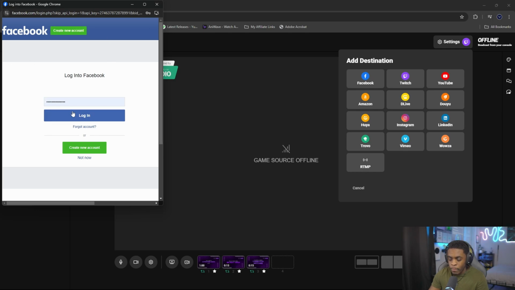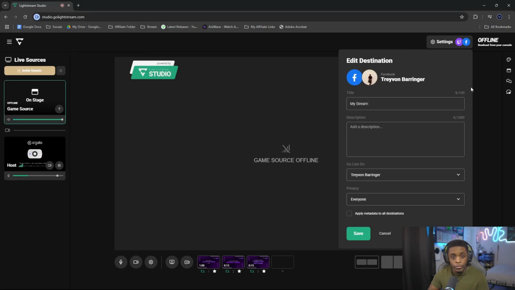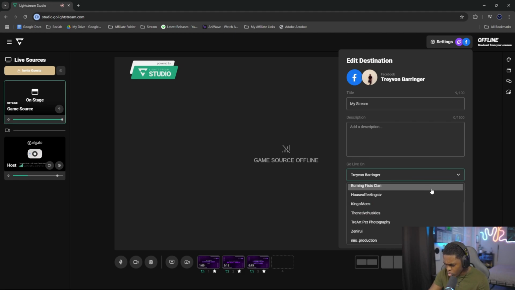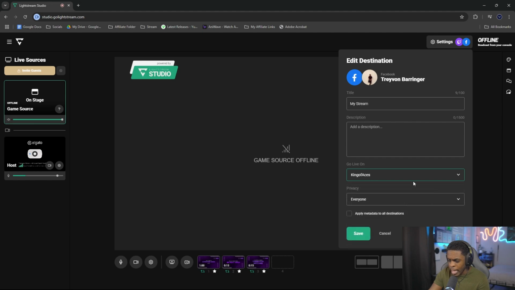A window is going to then pop up and you are going to have to sign in with your Facebook account. Now, once you authenticate your account, you will then be able to see this screen pop up right here. And so this is pretty straightforward. It's basically just asking you for the title of your stream. You can then go ahead and put in a destination or hashtags, whatever you want to put down here inside of your description. And then you want to select exactly where you want to go live. So if you have like a designated page, like a gaming page, or anywhere you specifically want to live stream to, this is where you're going to go to pick that destination. So for me, I'm going to go ahead and just pick my gaming page.